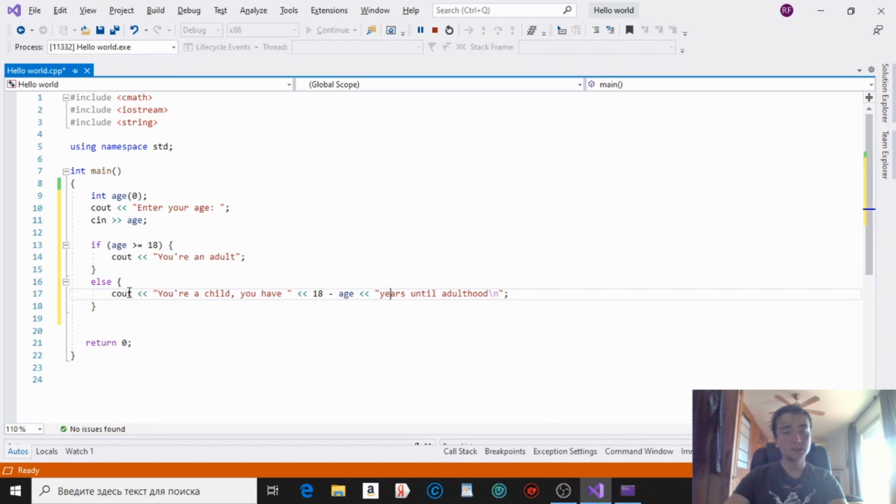Okay, so basically what this line of code will do is it will say you're a child, and it will tell you how long you have until you become an adult. And the way we do it is we just subtract the age from 18, which is pretty self-explanatory.